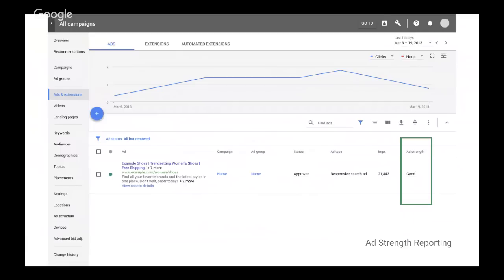If there are too many repetitive lines, we'll not be able to serve combinations that are distinct enough to be relevant for a wide range of queries. When you're creating your responsive search ads, you will see a live evaluation of the ad strength and recommendations on what to change. A really good idea is to include multiple unique selling points, such as price, availability, location, and so on. There is a Help Center article that goes through the best practices of this, and it's just to read through and then try out different combinations to see if you can pump up your ad strength.